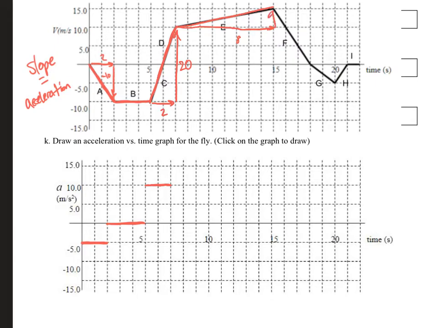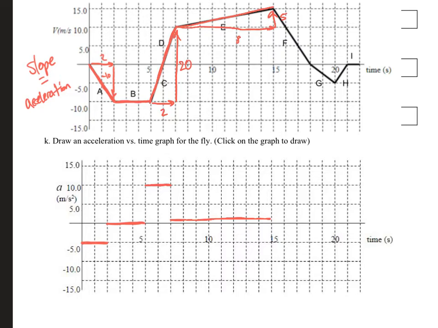And then 1 box up, but the rise isn't 1. The rise is from 10 to 15, which is a rise of 5. So 5 over 8 is a slope of 0.625. So it's not 0, but it's very close to 0. So I'm going to put the line just a little above and go all the way to 15 seconds. And we pretend that is straight.